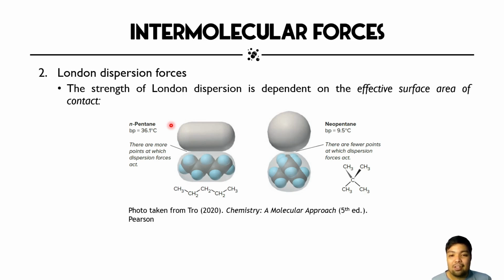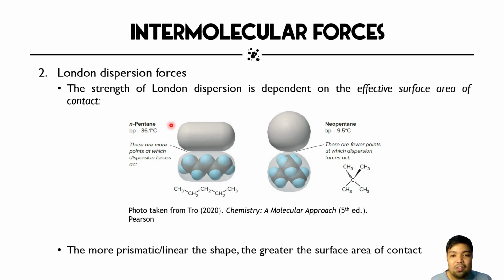So, kung gamay ang surface area for instantaneous dipole, mas mabudlayan ang molecule nga mag-induce dipole halin sa iya pakadto sa tupad ya. I hope you get my point, okay? So, thus, the more prismatic, or the closer it is to a rectangular prism, the greater the surface area of contact for London dispersion forces, thus the stronger the London dispersion forces.